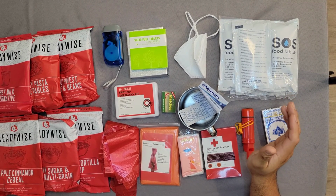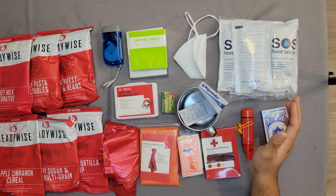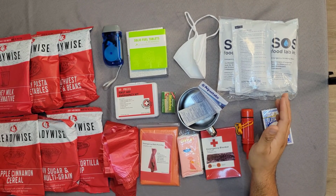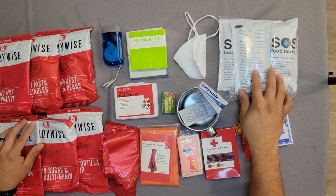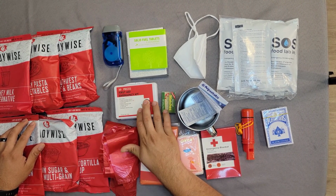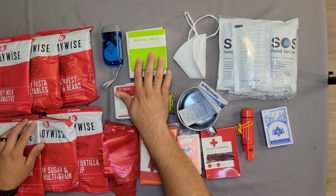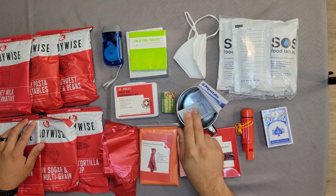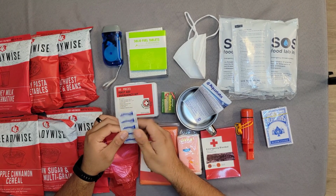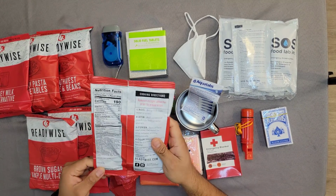Everything here, including the backpack that it came in. This is the first part of the video where we see what comes in the kit. Like I said, there's a lot of stuff in this kit. It comes with food, with water, with emergency coverage, a first aid kit, and then this is what I like about this one. It comes with a stove, your fuel, and a cup to boil stuff in, and you get a good amount of purifying tablets. Now for part 2, we're gonna look into the supplies in here and go into a little detail.